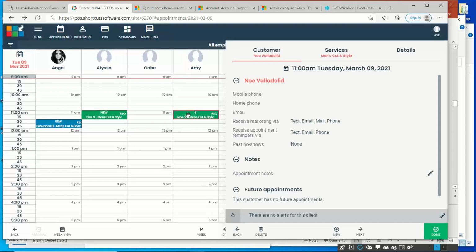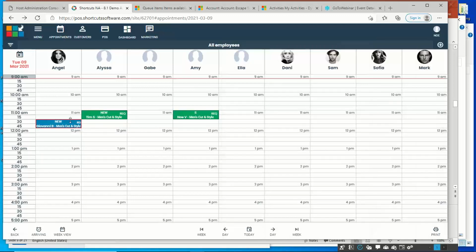So it's, again, all of the same information that you would have in the traditional point of sale does appear here in the cloud. Not only that, you can see from the appointments, if I decide that I'm going to move a service, just as I would on the regular Shortcuts point of sale, I can click that service and I can drag it to a different person. So let's say Alyssa has an appointment at 11 o'clock and I'm going to assign it to Ella instead. I would simply select that visit and just slide it over. And there it is.